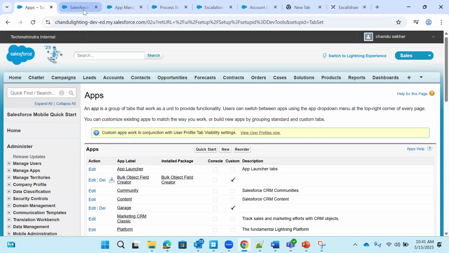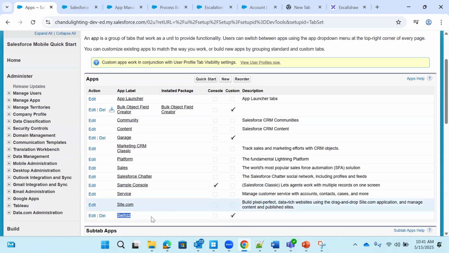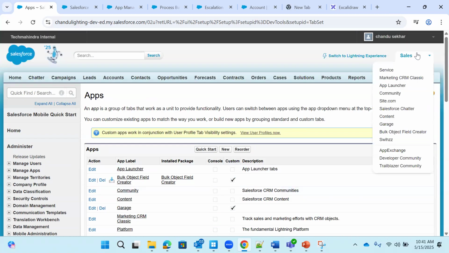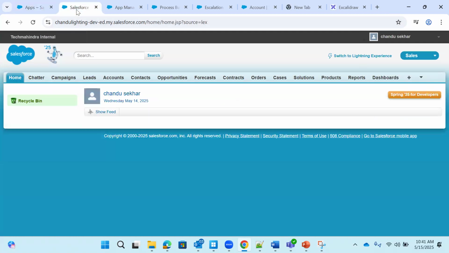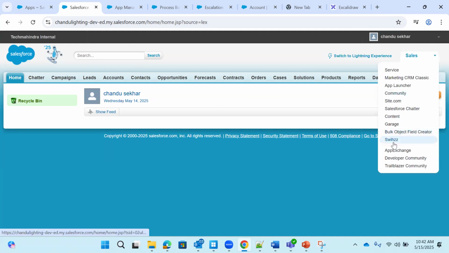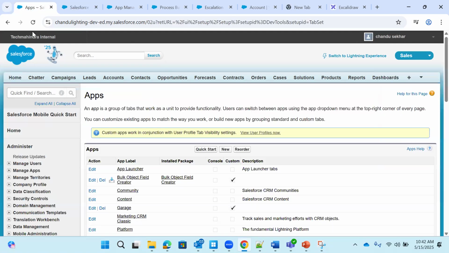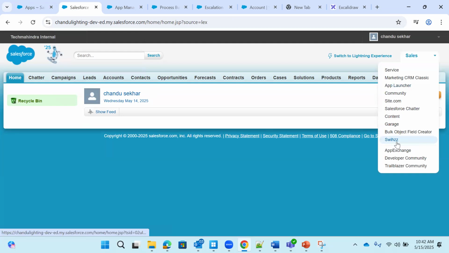Okay. Now I have given the access, right? For all the profiles, for all the users, I have given the access. Now will it reflect here? See. Yeah, this is the backend, for example. We have created it, and this is the front end that end users will use. So I'm refreshing the page. Okay. See, now we are able to see Swhizz. Whatever we are doing in the metadata backend, end users can see in the front end. When you give the access, Chandu Shekhar, I have given access. So that's why he is able to see Swhizz Technologies.